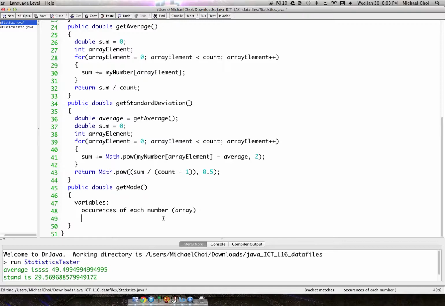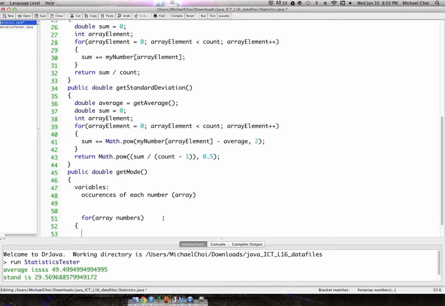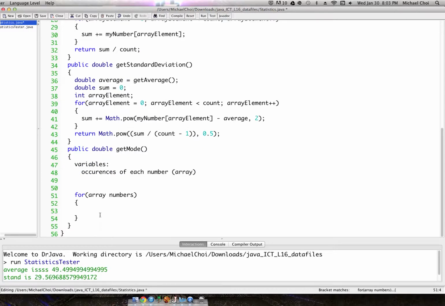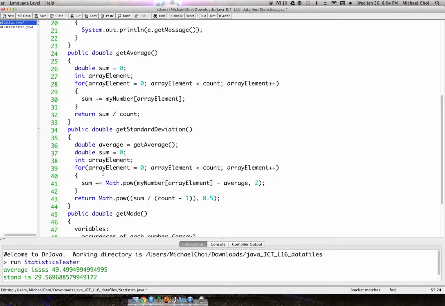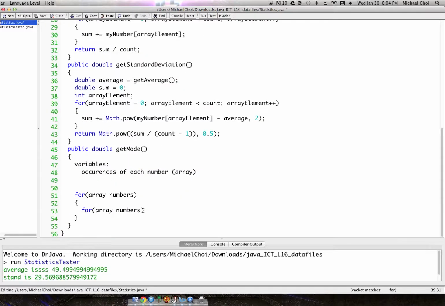So, alright, I'll just write the first part of the code for you then. For the array numbers, go through another loop that's for the same array numbers. You have to obviously declare different variables for these, like how we did array element and stuff. You'd have to call it array element second or something like that.